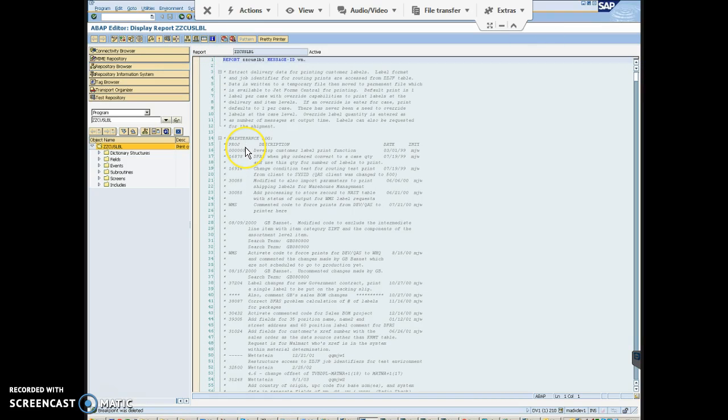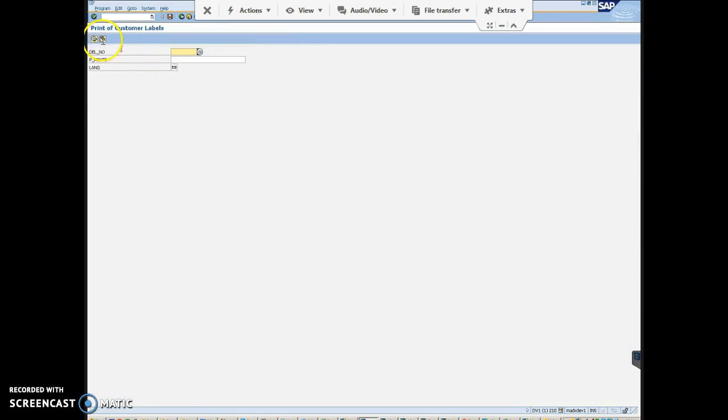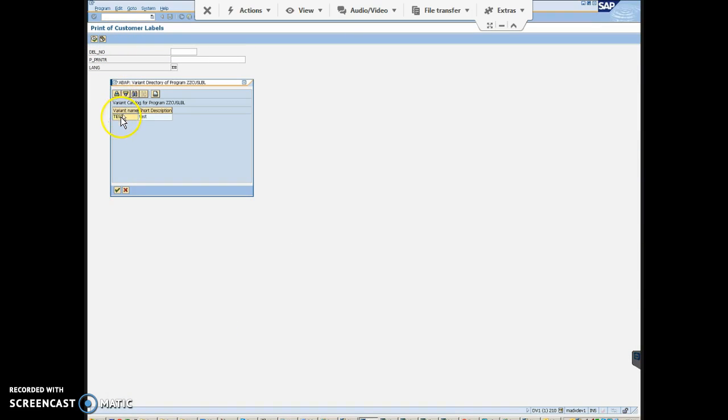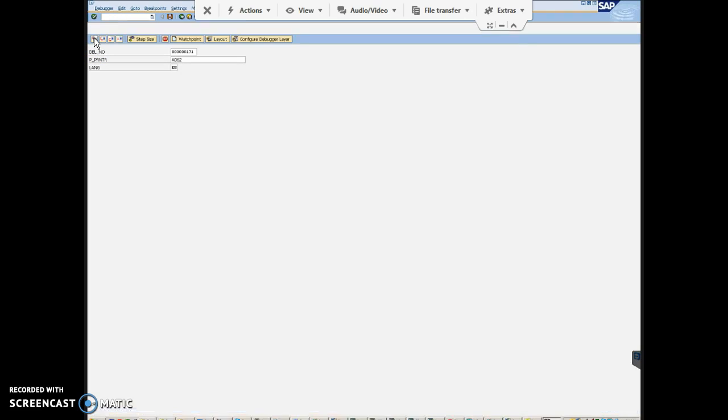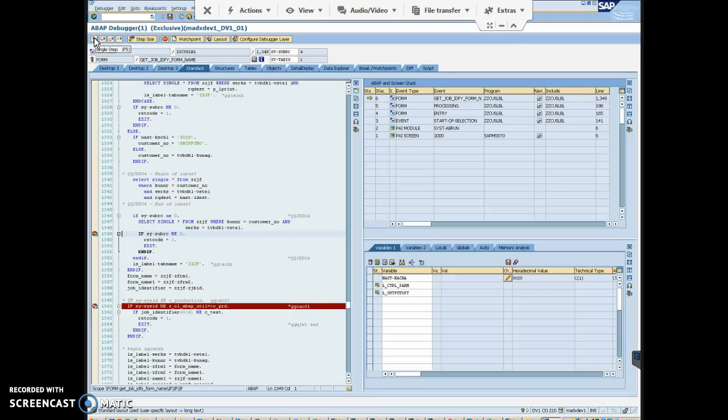I'm going to hit run, get the variant. The variant saves the test data, and right before running I'm going to do /h. This is useful. Sometimes you do not know where the source code is, you only know the transaction name. Then /h will enable the debug mode. When you run, it'll jump straight into the debugger even if you don't have any breakpoints inside.